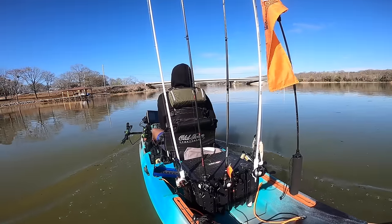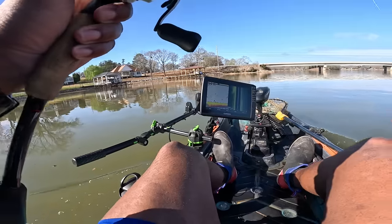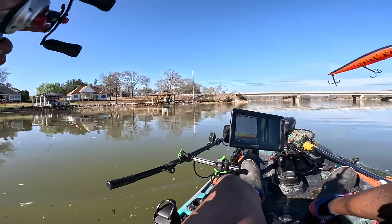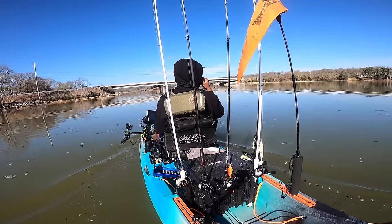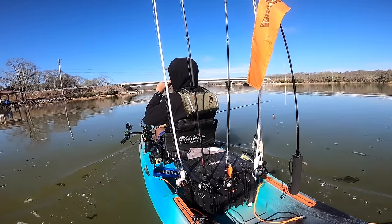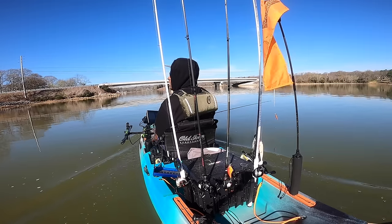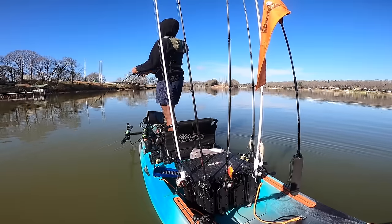I don't know. I'm gonna go up here and fish this jerkbait around these rocks. So I tied on a blaze color jerkbait. It has a little bit more shine to it in the water. Just a regular Stunna 112. The thing is, I know the fishing's good somewhere. Just figuring out where that somewhere is. I might even take out today, look at the list again, go put in 2 or 3 more places and see if there's anything close around the boat ramp that I could possibly go to.